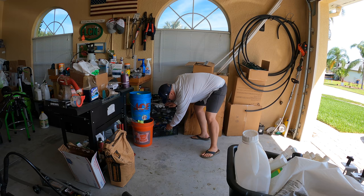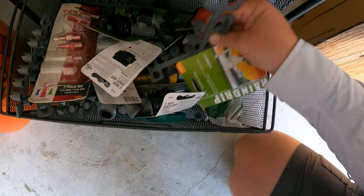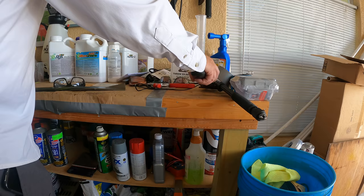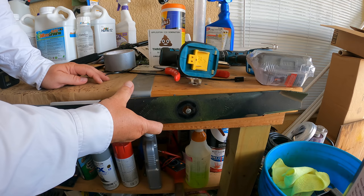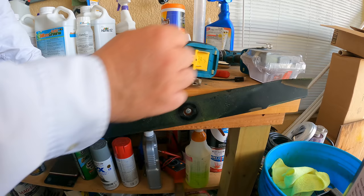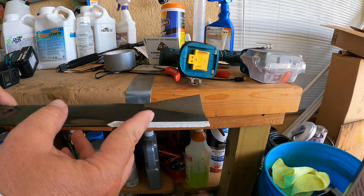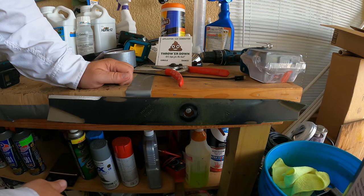Once you've got both ends sharpened up, you're not done — you need to balance the blade. You can get one of these fancy levelers cheap on Amazon, but every time I need to find it I can't. An easier way that won't get lost is to stick a nail in the side of your workbench or in the wall and balance your blade on that. This is plenty good to get the job done. You can see this end is heavier — it's the one I didn't have to grind as much — so I need to take some weight out of this side. We'll call that close enough for government work.